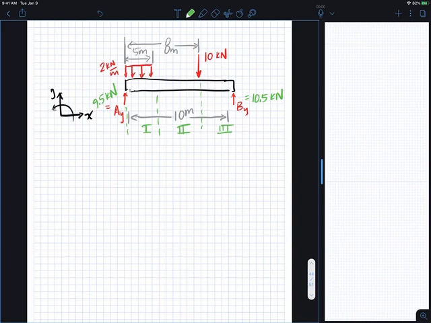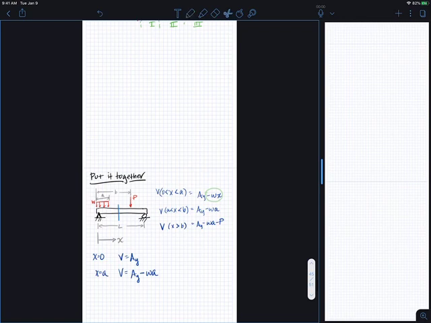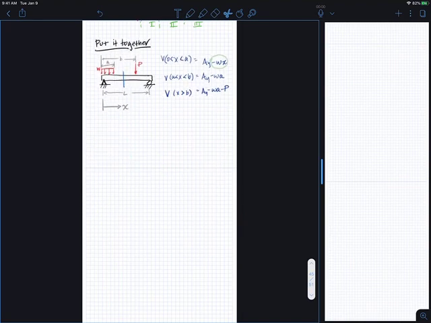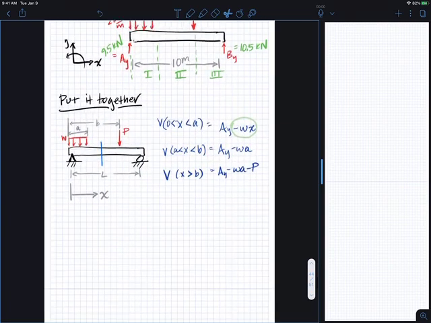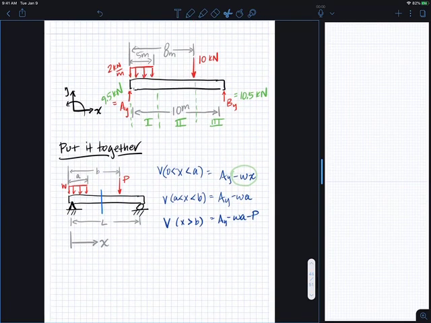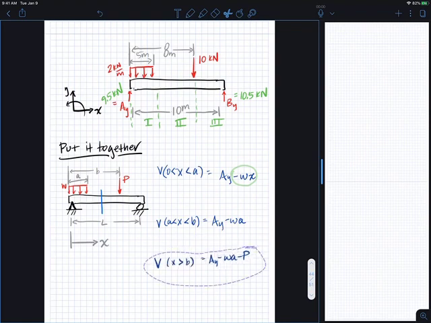And now we can start to actually go ahead and put this together and start drawing out our shear and bending diagram. So I thought it might be easier to just go ahead and move this all up to here, now that we have our constants. And we can see, right, if we start substituting in and rewrite these equations using our now known values.